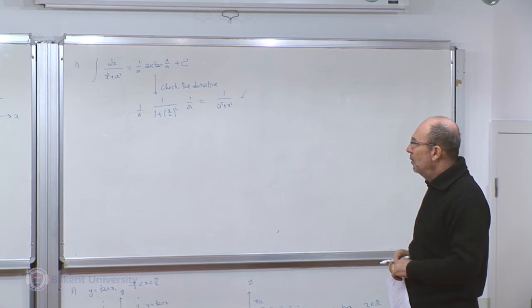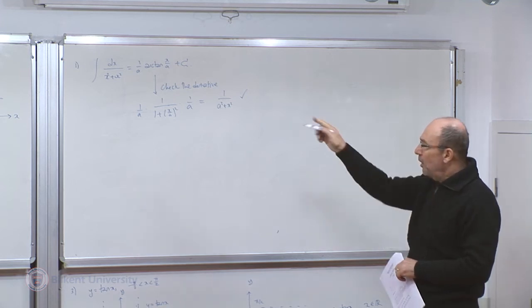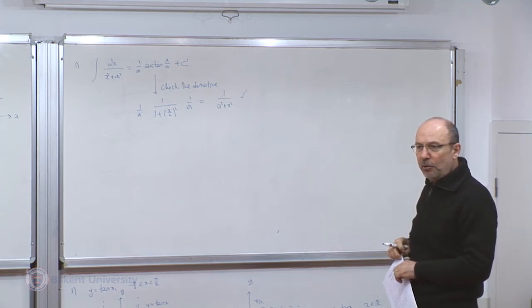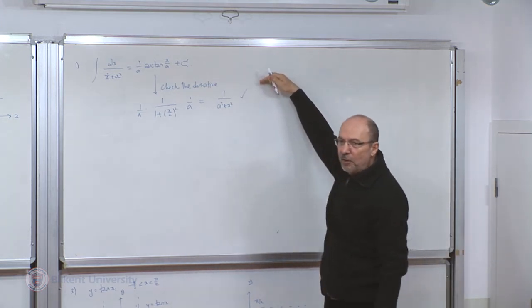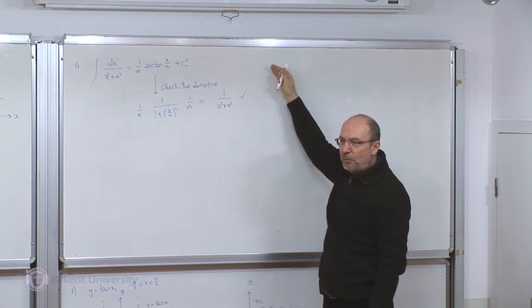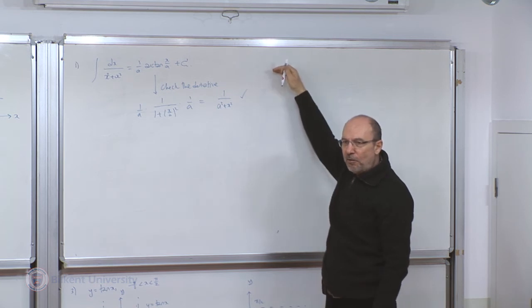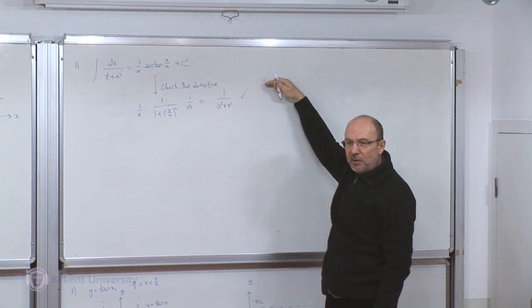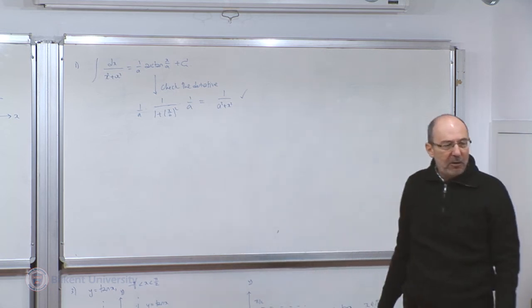Next week we'll start with the integration of rational functions, and this is going to be one of the crucial parts. If you have a polynomial over a polynomial, first you divide this polynomial by this polynomial, and you get a polynomial that you can integrate easily. So we will be interested in polynomials whose degree is less than the denominator. Then we have to find all the roots of the denominator. We assume that we know all the roots.